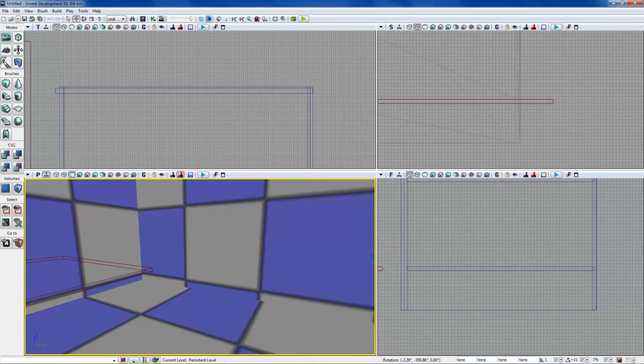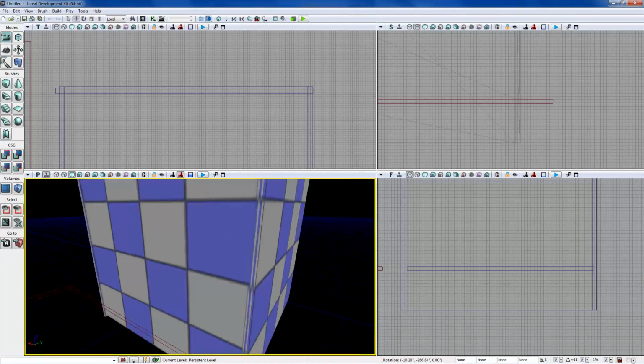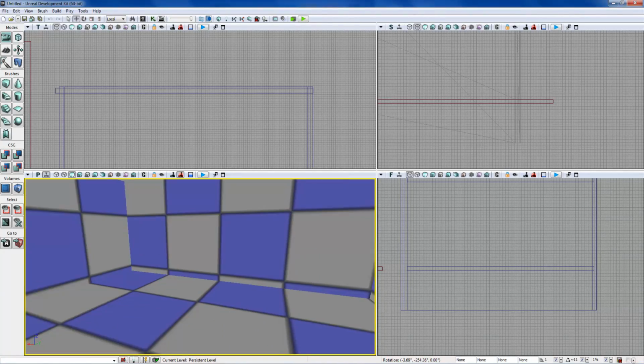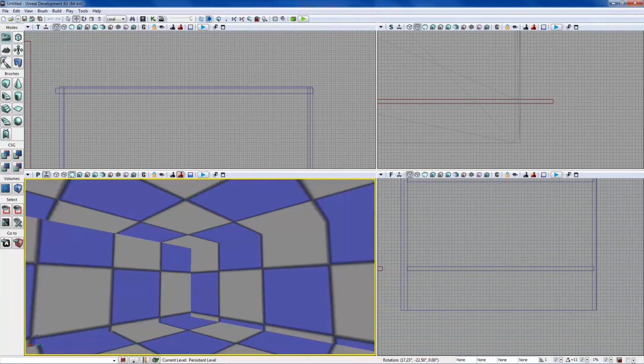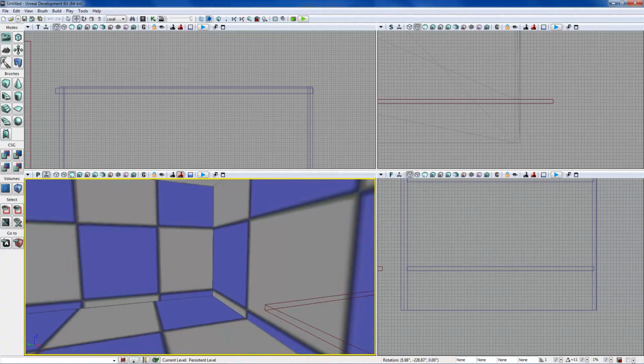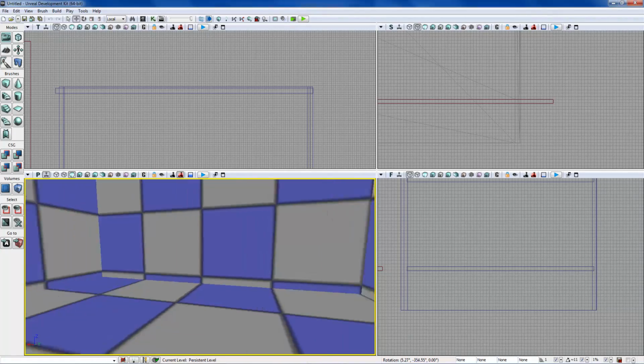I'll talk to you guys about more complex BSP later, but really BSP is very underused now. The only thing you really need it for is the floor and walls. So I would only worry about making basic shapes for now for Machinima. So that's pretty much one way of making it.